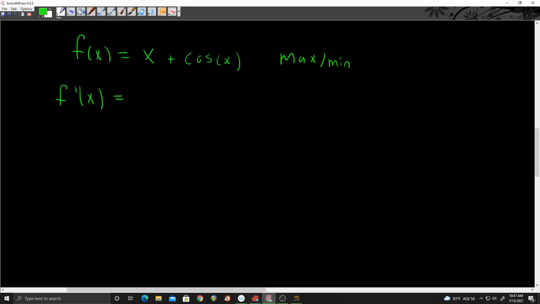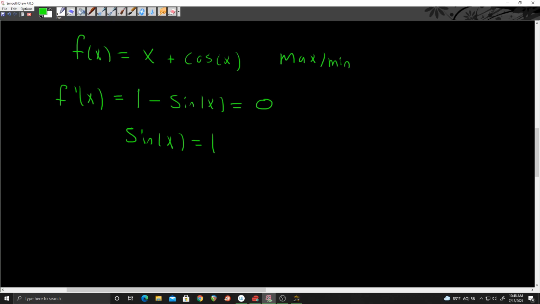So if I take the first derivative of this thing, the derivative of x is going to be 1. The derivative of cosine, it is a co-function, so it's going to be negative sine x, and then we're going to set that equal to 0. Again, because these functions are defined everywhere, we don't have to consider the undefined case. All right. So now if I solve this thing, 1 minus sine x equals 0, this is a linear equation, so I want to get my trig on one side, add sine x to both sides to get sine x equals 1.